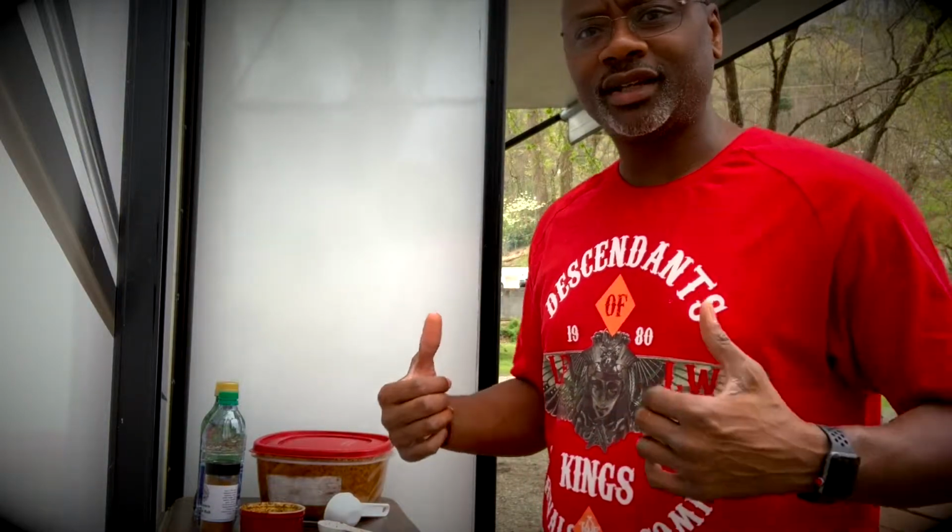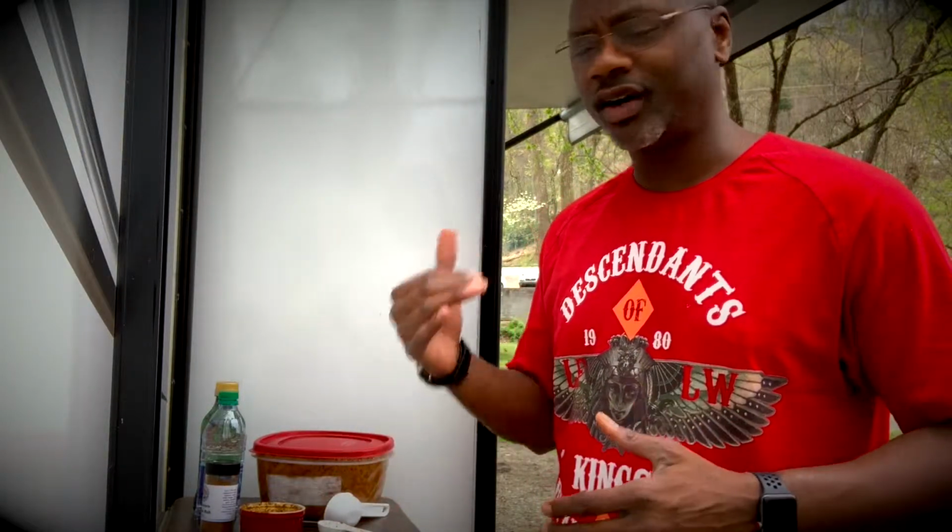While this is in the refrigerator, I'm here at the campsite in Asheville, North Carolina. I'm going to go down to Asheville and hit up a couple breweries and try to find a beer that will pair well with this, and I'll bring it back. I'll show you how to cook it, prepare it, and serve it.